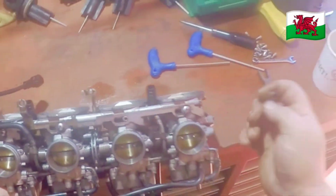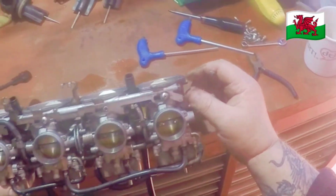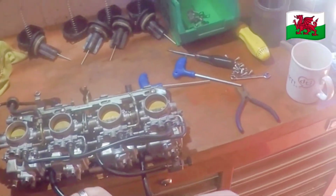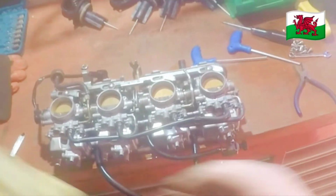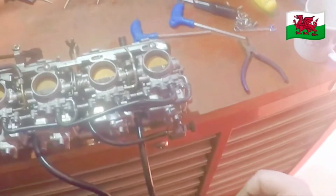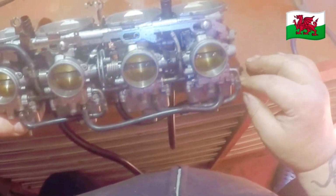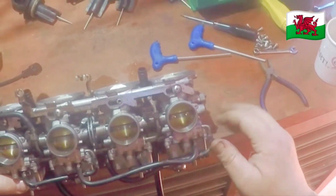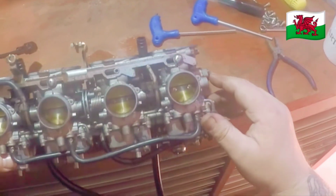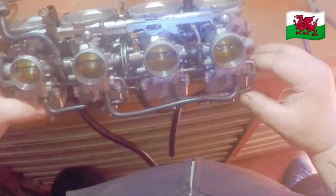That's a good sign. Once you've done a static test, when you go to do a balance with balance gauges, you won't be far out. It might even be perfect. So if you've got the carbs off, it's well worth doing a static test first. If the carbs are not the same, then it's also easier to adjust when the carbs are off.